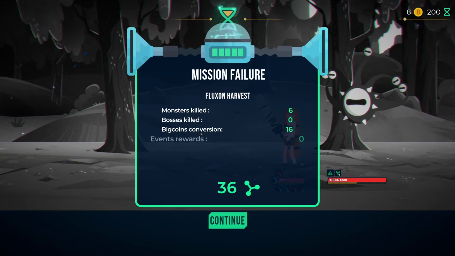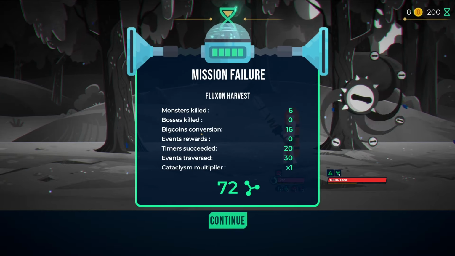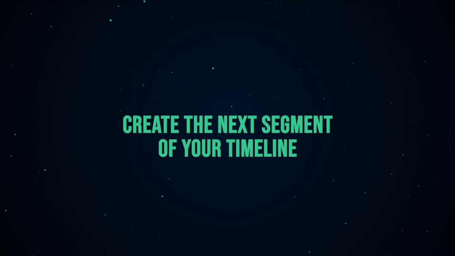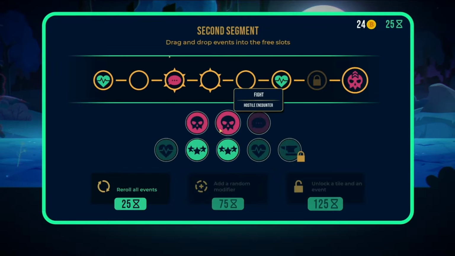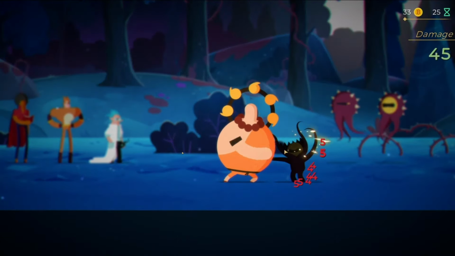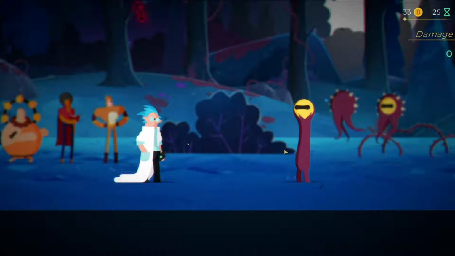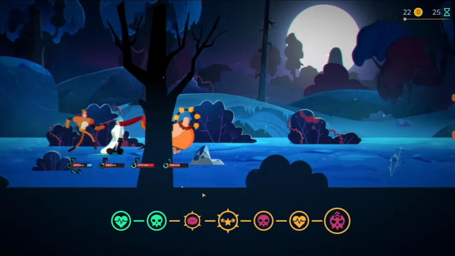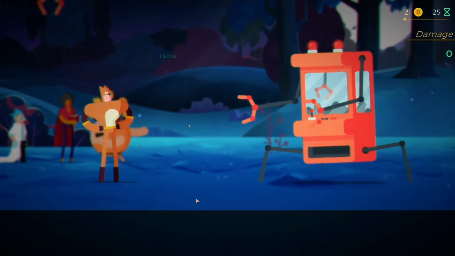Mission failure. Well, I didn't really have a choice in that, but you know, so it goes. We got 72 Fluxin, whatever that means. It's probably a who's he what's it. Yeah. Wait, there's no way that was the whole demo. There's no shot. There's got to be more. I mean, you're playing me a trailer, and you're not letting me skip it.